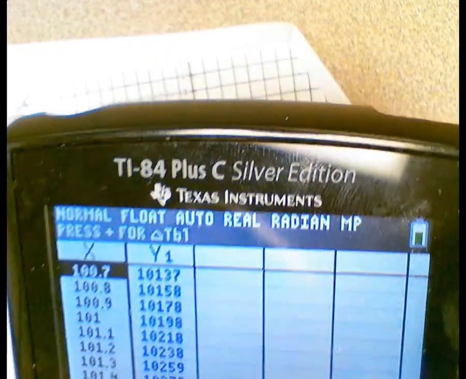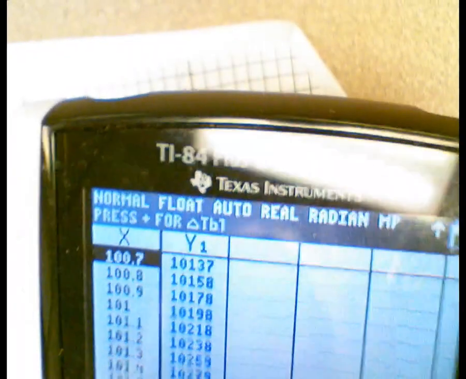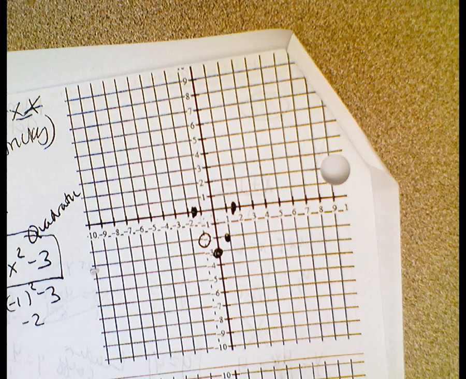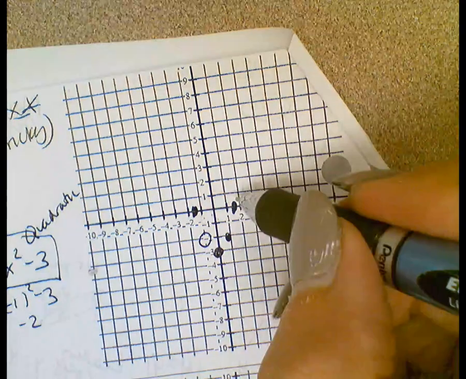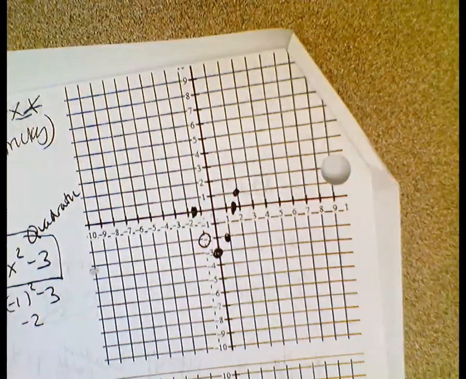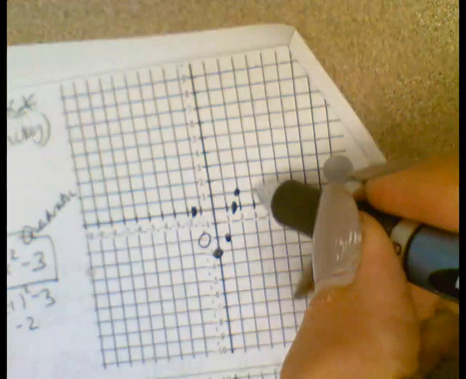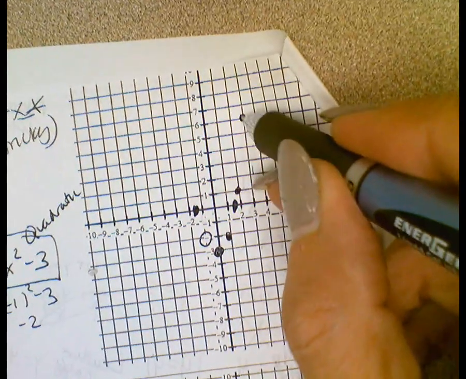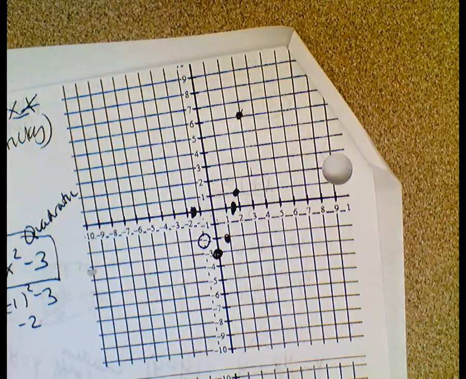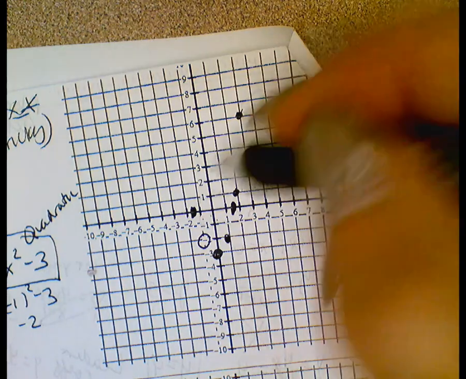Hopefully it's, oh my God, look how ugly this t-table is. To make your t-table pretty, press second window, start at 0, go by ones, and let's get some pretty points by pressing second graph. So I see a 0, negative 3. There's that y-intercept. 1, negative 2. I see that. Look at that. Symmetric to the hole right there on our graph. I see 2, 1. I don't have that one yet. There's 2, 1. 3, 6. Might as well graph some pretty points, right? And then I'm going to go to the negative side. So I see a negative 3, 6.